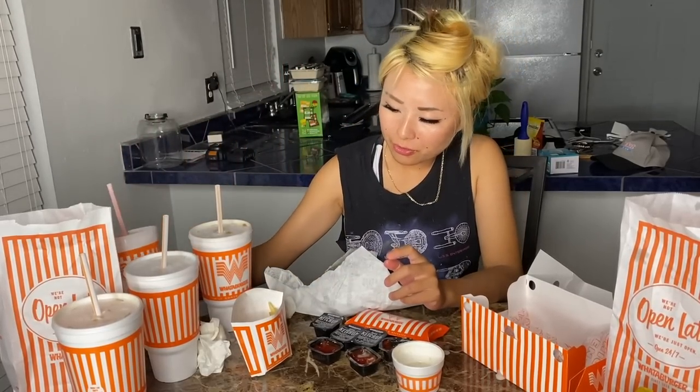The shake is honestly hard to tell. Do I like this shake better or In-N-Out? I think I like the In-N-Out better. An In-N-Out shake would be like a 7 out of 10. This is like a 6 out of 10. This one tastes a little more artificial. Like, you know that artificial sugariness? That's why I can taste more of that in there. It tastes a little bit less fake, like a little bit more fake sugar. I don't know. That's just what I'm getting from it.